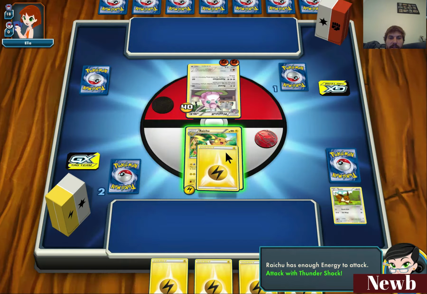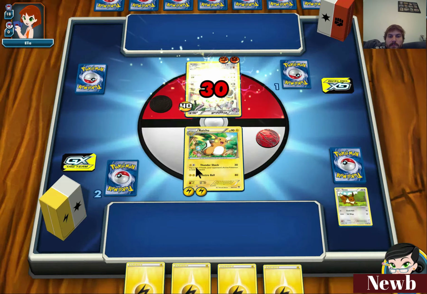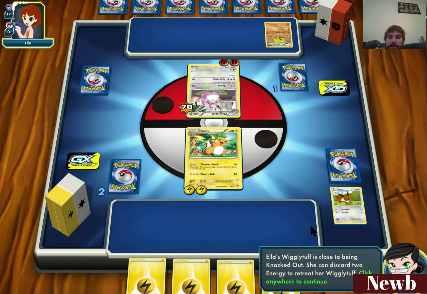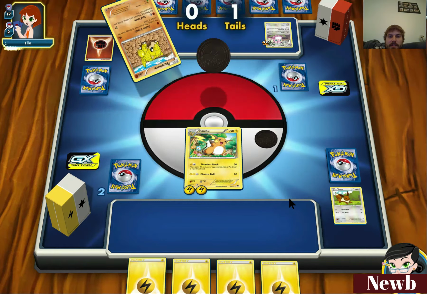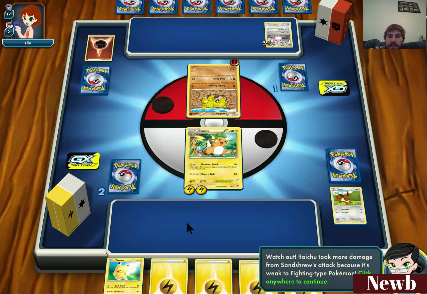How do I add another energy? And then attack. Flip a coin if heads, what? Your opponent's active Pokemon is now paralyzed. What did I get? Because Wigglytuff is close to being knocked out, she can discard two energy to retreat. Her Wigglytuff. Oh, really? That's how you retreat. Double scratch. Fail. Watch out, Raichu took more damage from Sandshrew's attack because it's weak to fighting type Pokemon. What are you talking about? Tutorial fail. Didn't take any damage because he got tails.